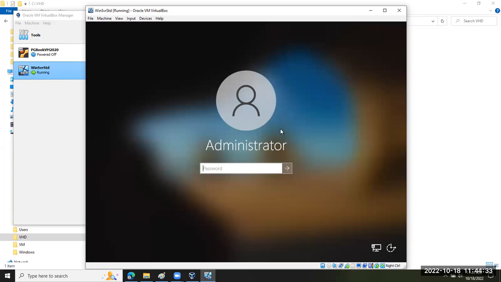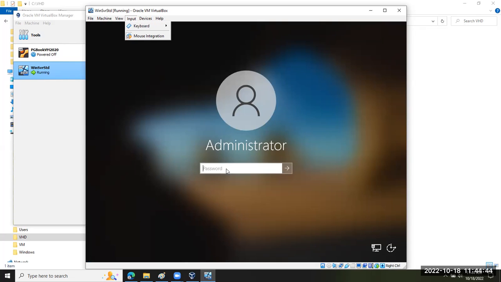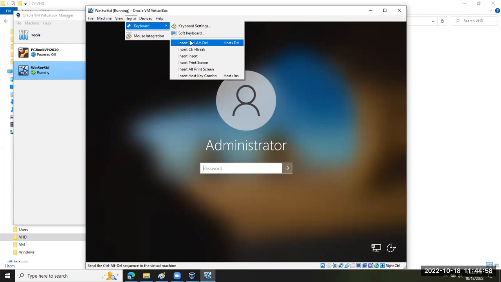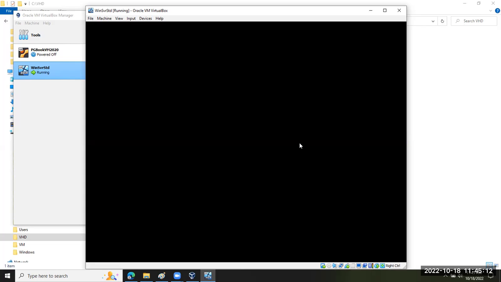Once again, if you leave your virtual machine for a minute and you walk off, the screen will turn black and you have to use the input and the Control-Alt-Delete in order to get a login prompt. That's been throwing a lot of students. They're like, oh, I upgraded to 7.0, but my screen's black and I click on it and I can't do anything. And they click on it and then they hit enter on their keyboard. And what they have to do is this in order to get it to wake up. My login still works. It's still loading my profile.